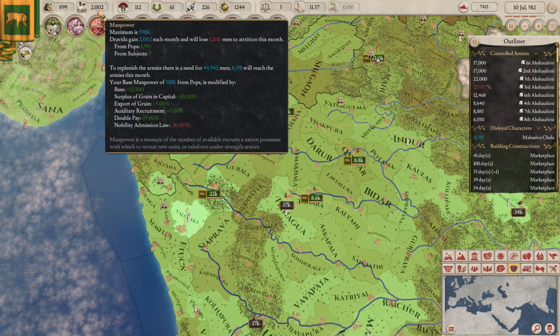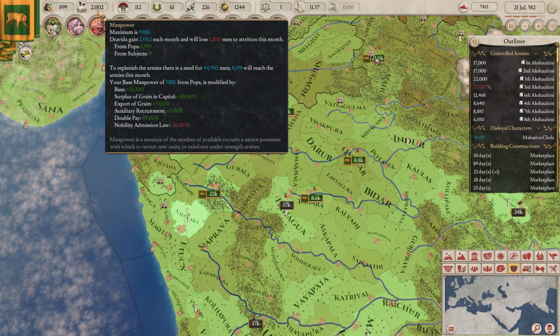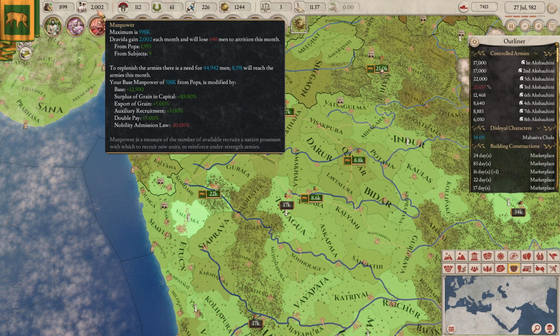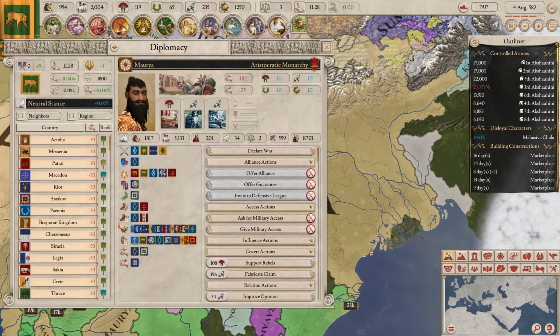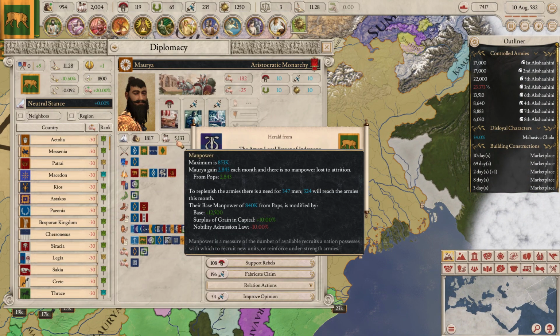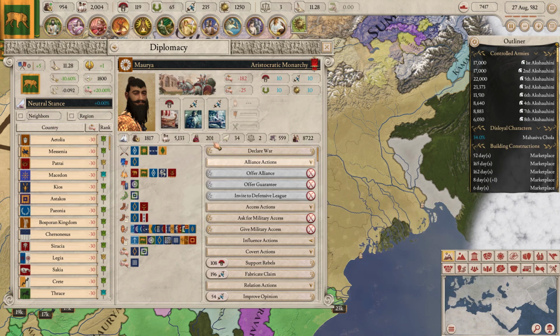How long does it reckon? It's going to take a while to build up fully, about 5-6 months. So, we have fairly decent manpower now. Let's compare it to Moria, which is going to be terrifying. No, actually, not that bad.